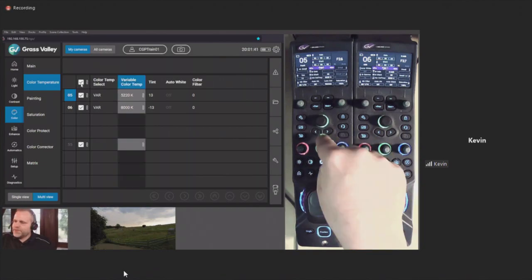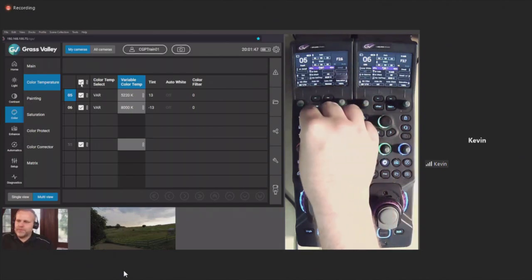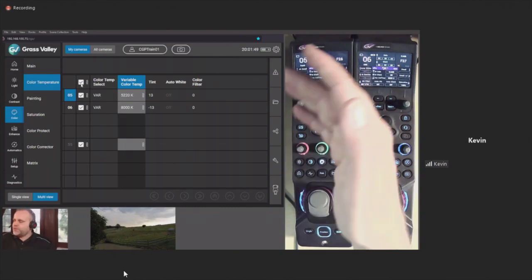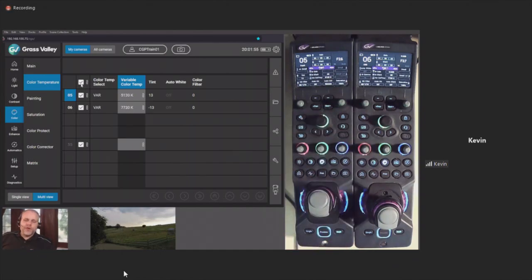You see they're turning green again. And now, including their offset due to the lens, due to the different viewing angles, I can now adjust the color temperature of all of my cameras, or as an overarching engineer in charge, he can also select all cameras and can drive all cameras simultaneously. So all cameras actually visible in the system, up to 99 cameras at this moment in time, right? So that is the idea about the single view and the multi-view.